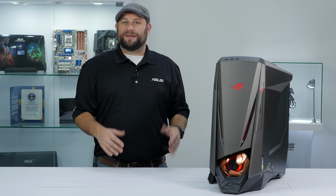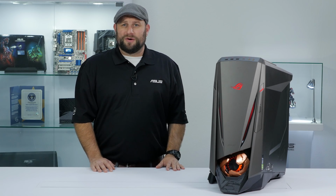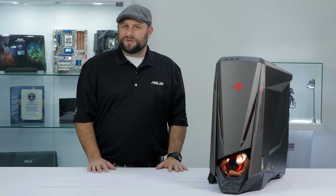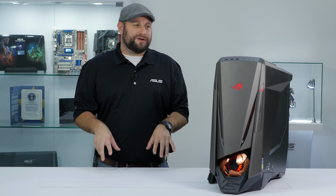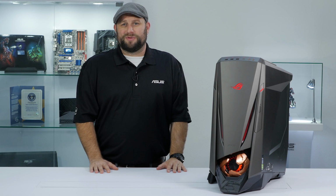Now let's get back to that PS2 connection. Why would you want PS2 on a high-end gaming system like this? Well, the answer is that PS2 has some advantages for gaming over USB. The first one is lower input lag. And the next one is it has native N-key rollover. So no matter how many buttons you push, those inputs are all going to be registered in the computer, which is not something that's available on all USB keyboards.